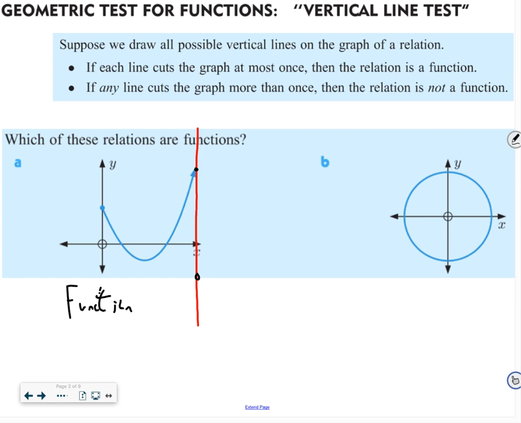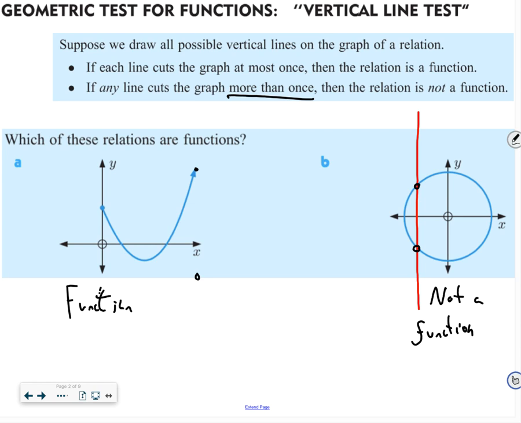two multiple y values. Okay, so if we look over here at B, if I draw a vertical line here and anywhere else, all it has to do is just fail at one single spot. So here a vertical line crosses twice, more than once, okay, this is not a function. Might be a relationship, which it is. It's a relationship of points that form a circle, but we're going to call this not a function.